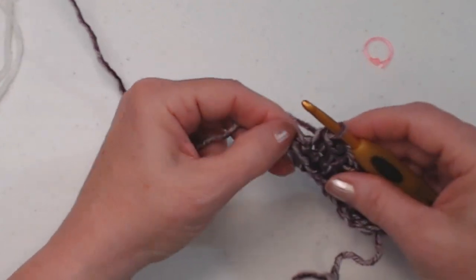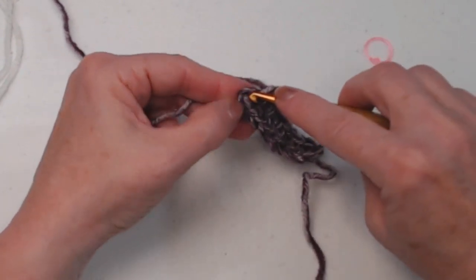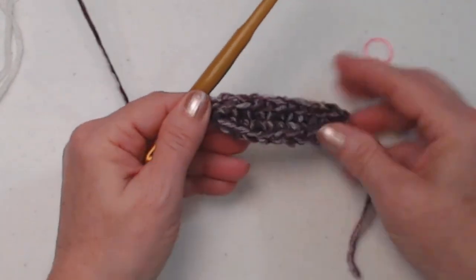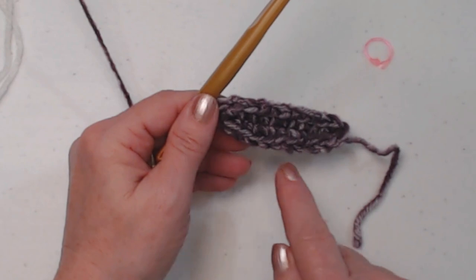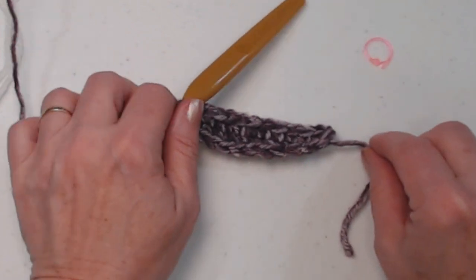1, 2, 3, 4, 5, 6, 7, 8, and 9. And that leaves that last chain. And in this last chain, we're going to stitch 2 single crochets. 1 and 2. So we have 11 on the first side and 11 on the second side. So we have a total of 22 single crochets for row 1.